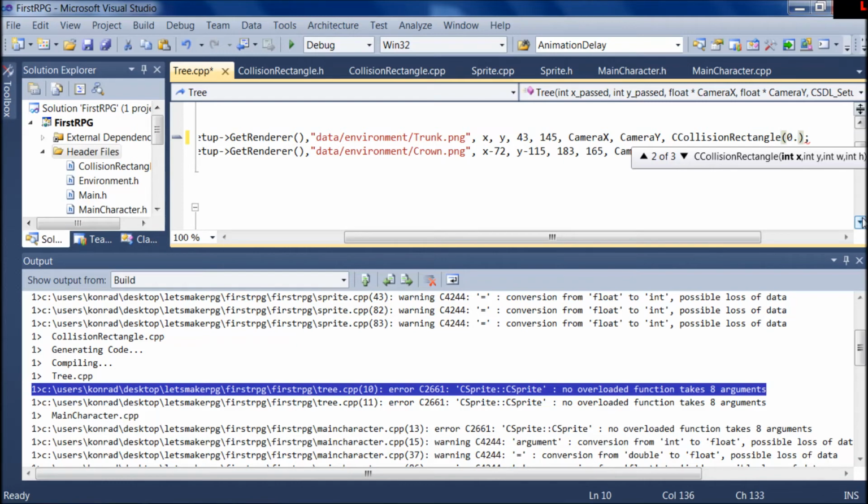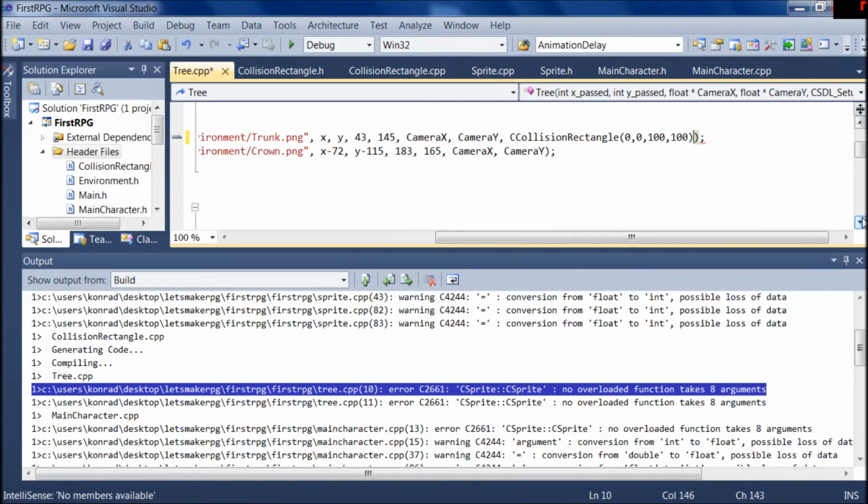So it's 0, 0, 100, 100. 0, 0 will be top left of the sprite, and 100 is width and height. So we can actually do 0, 0, 43 and 145, which I'm taking those two values from here. So it will do collision along the whole trunk.